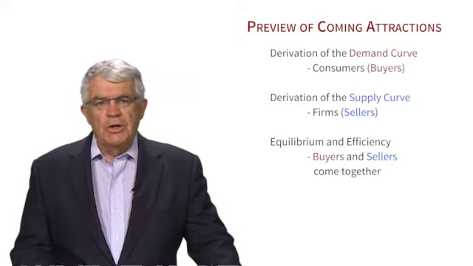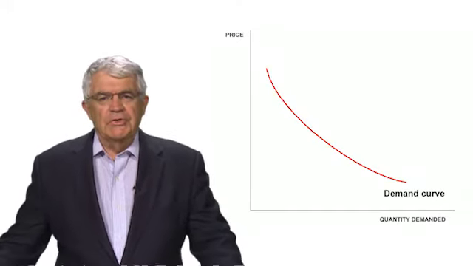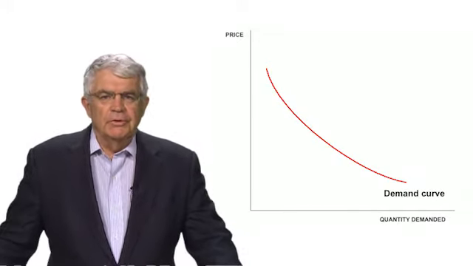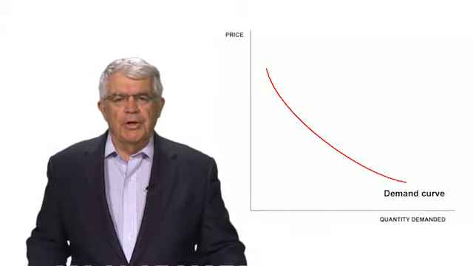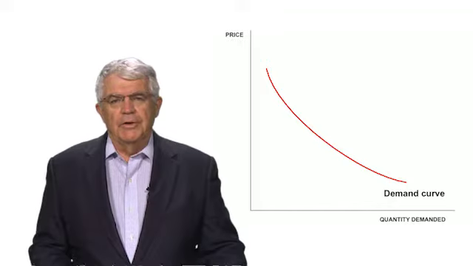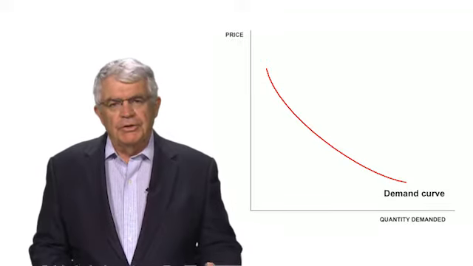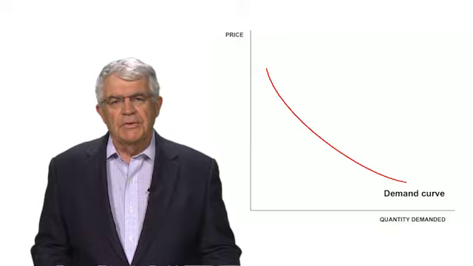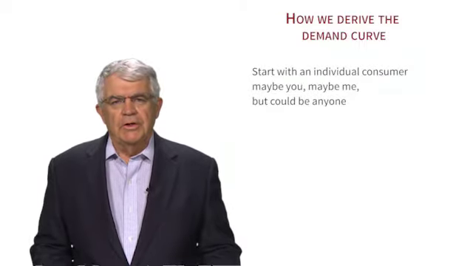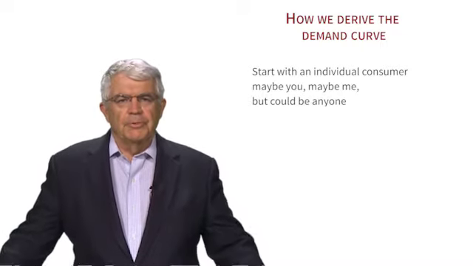So remember, the demand curve is this downward sloping line between the price and the quantity demanded. And it's the basic part of the supply and demand model. But now we want to really look at the consumers that underlie that demand curve, the people that underlie the demand curve, and really see why the demand curve has the shape it has, why it's downward sloping, and when it tends to shift. Now to do this, we're going to follow the following approach.